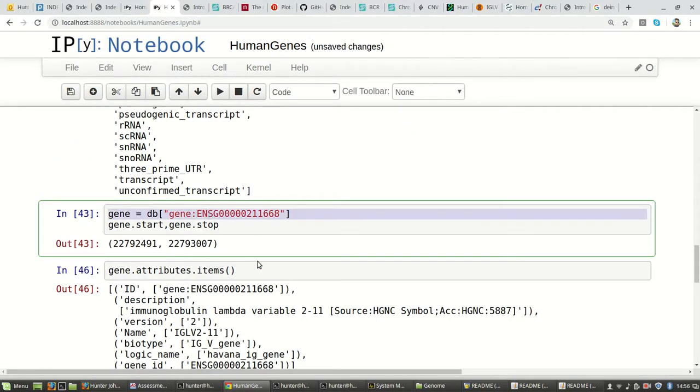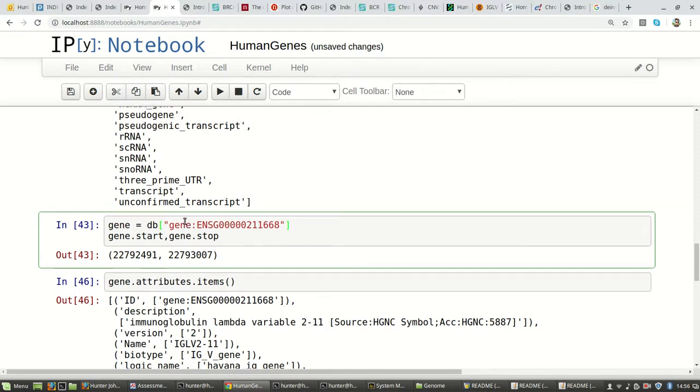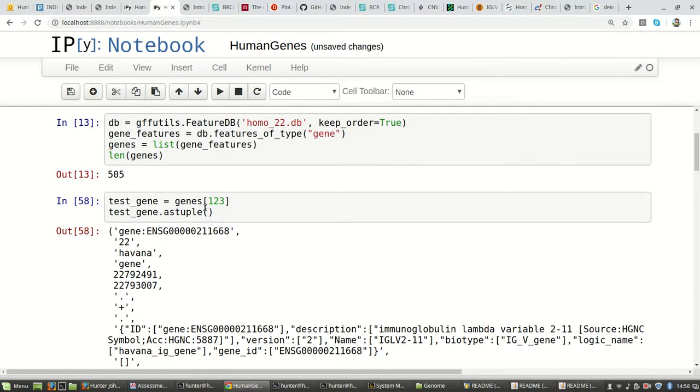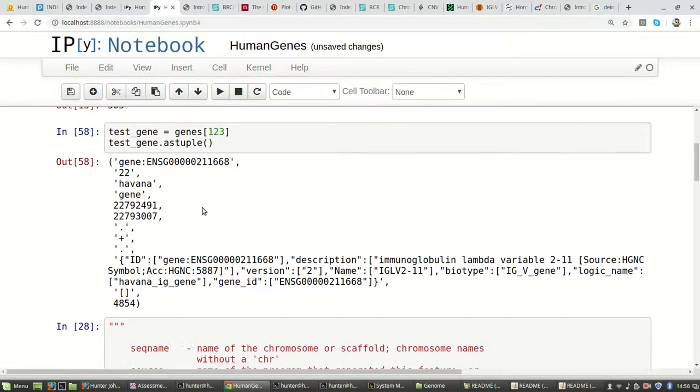This line, what I've done is I've taken that first identifier there, and you can use this notation. This is Python dictionary notation. So you're looking up something in this database, and it's just the thing in the database that has this key, and then you can work directly with that gene. So that's what we're going to do down here. It's just the same gene, the one that happens to have index 1, 2, 3 in the list of genes that the database returned.